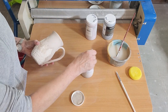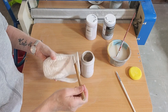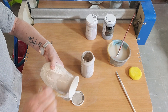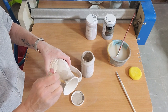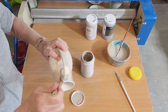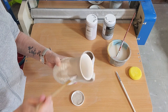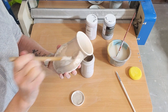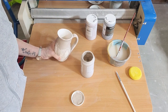Okay, so what I'm going to do for that third coat is keep it more at the third mark of the mug, because it's a flux, it runs. So it's nice to have your third coat maybe not all the way down to here where it could run off the pot. So let's just put that on. I'm just using my Sumi brush again. I have a link for that below. Okay, so yeah, just the top third of the mug, and on your handle as well. All right, so we'll let that dry and then I'll come back.